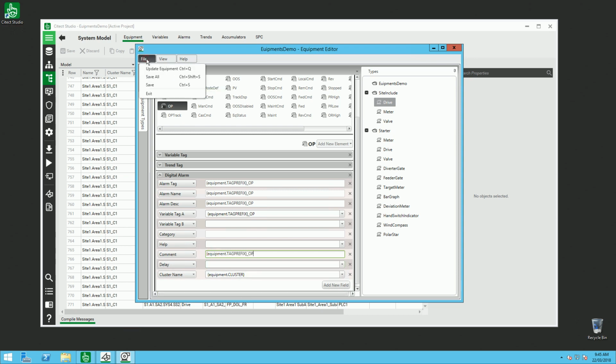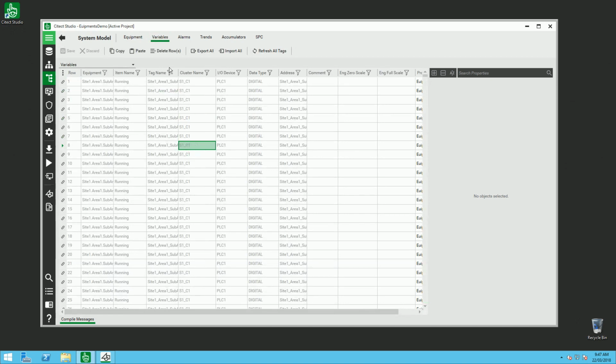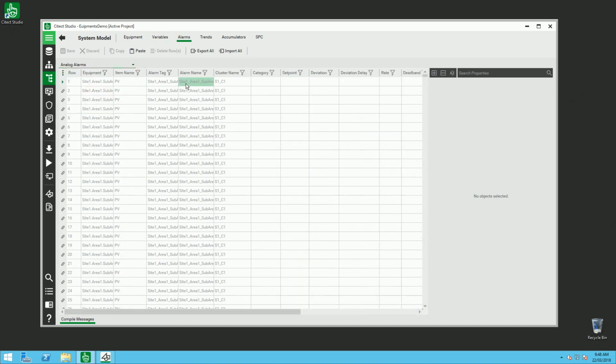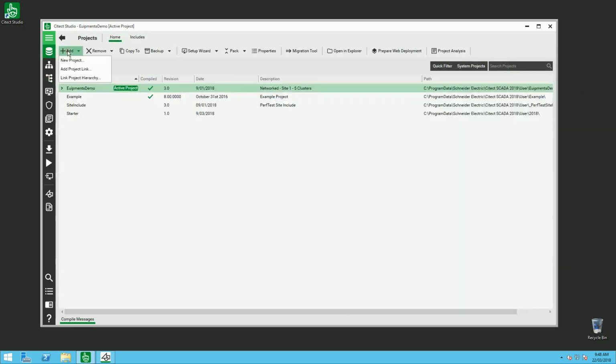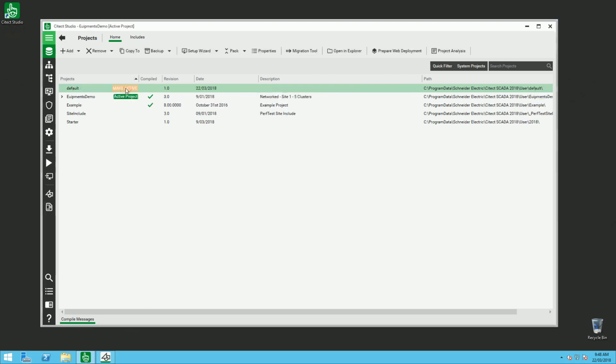If I click save and update, it will take a long time for Citect to generate this new text, right? Because I have a lot of variables, alarms, and trends. To speed up this process, I can use an empty DBF file, an empty database for my alarms, my trends, and my tags.